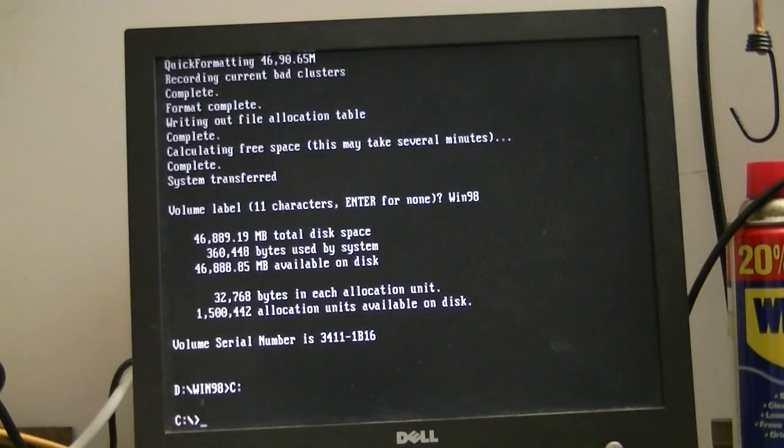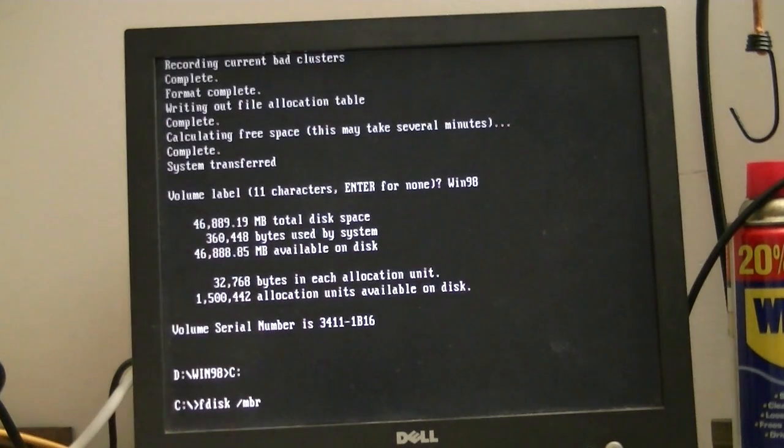We'll go to the hard drive directory now. One thing I do want to do is, since I had a copy of Acronis OS Selector installed on this computer previous to doing all this, I need to clear out the master boot record. We can do that by just typing in fdisk /mbr, and that will clear out the master boot record.